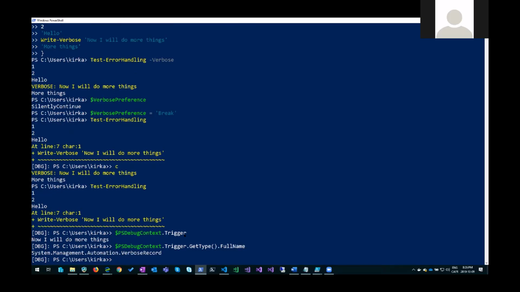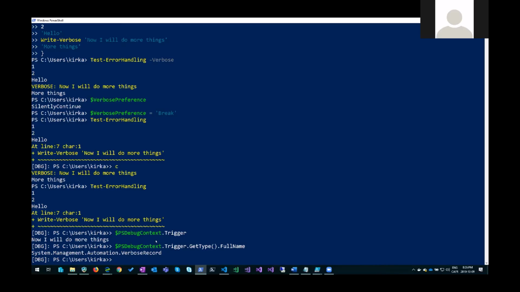And that actually is a verbose record, which has properties on it, and so on. So yeah, you can get breakpoints, dynamic breakpointing is what this is really, on any type of message the moment that it happens, which is pretty cool and useful. Because what I'm trying to do with all these things, and I know I'm talking about this in a roundabout way, what I'm trying to do with some of these changes I've been pushing in for PowerShell 7 and some of the changes I plan is I'm trying to make debugging efficient.